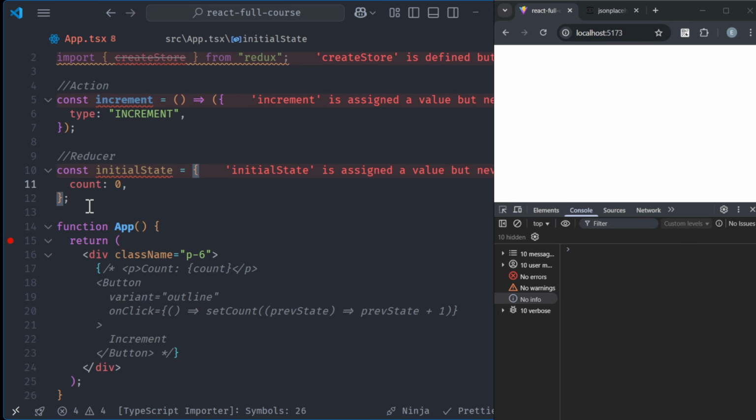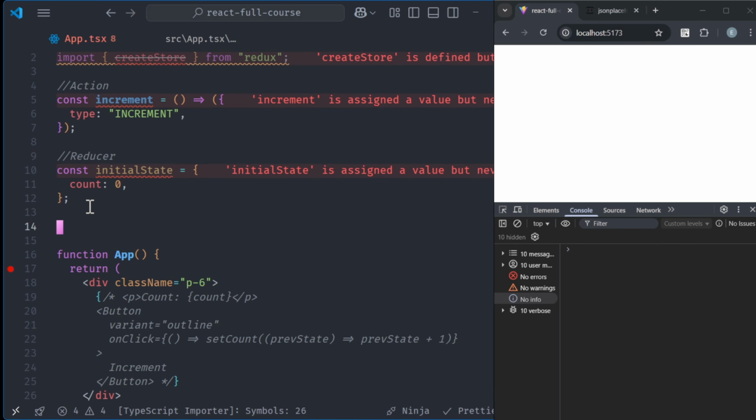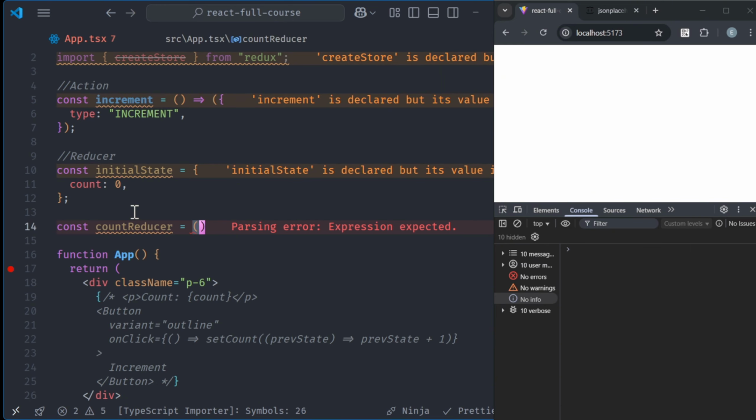Like this. Now let's create the reducer itself that helps to update the state. We're going to call this count reducer, which is equal to state, and we're going to say state is equal to the initial state. Then action, we're just going to set this to any for now.